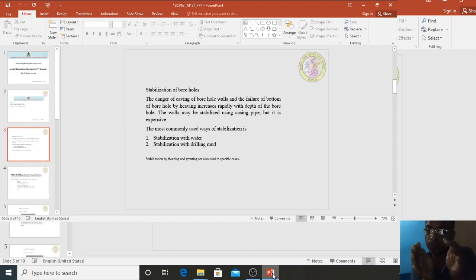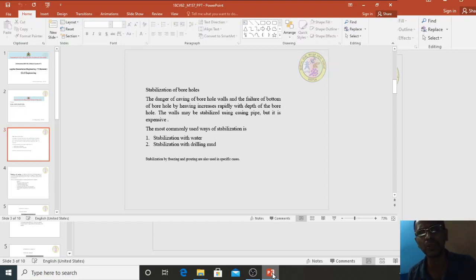So if you don't avoid this caving in of the soil, further progressing of the borehole is not possible. In order to progress the borehole beyond the collapsible depth, we have to make the borehole stable. The technique of making a borehole stable beyond the significant depth or the critical depth of exploration is called stabilization of borehole.